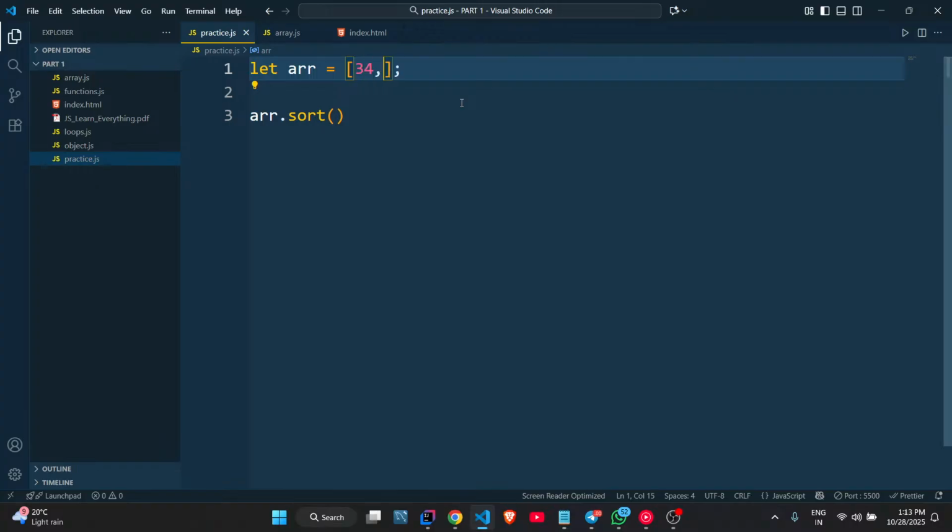First 34, then 89, then 12, then 21, then 10 here, then 69. These are some values.